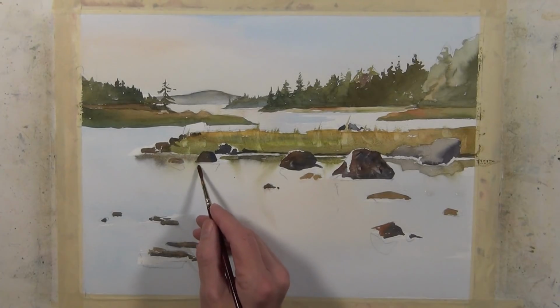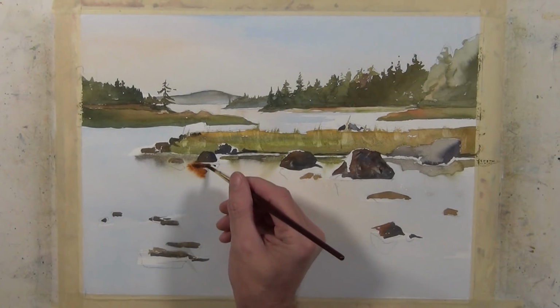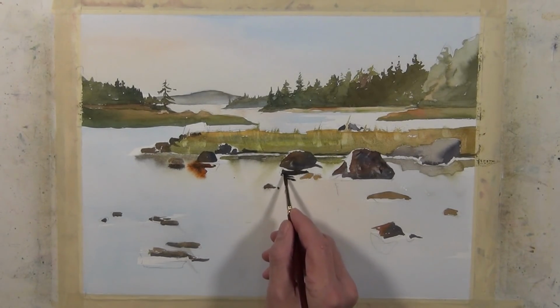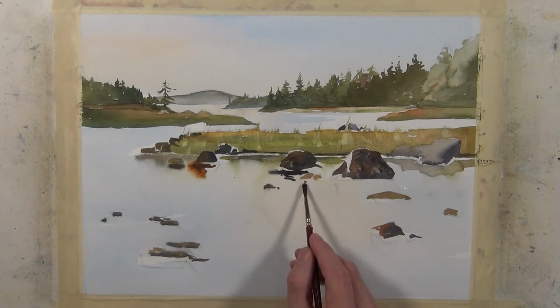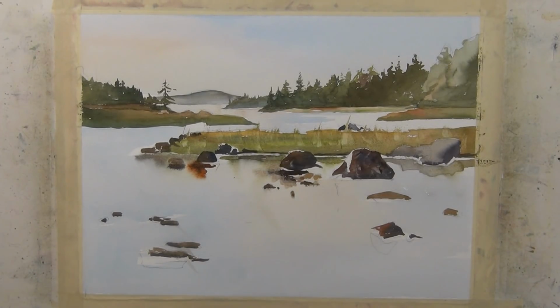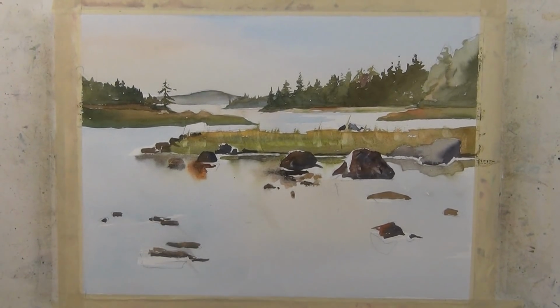I'm going to give more indication of reflection here, in this case the rocks. I'm using a bit of a burnt sienna tone here that picks up some of the red that I've used in other areas of my composition. And I'm going to move over to some of these other rocks and just give an indication of the reflection. And you can see also that I leave a little bit of a break in most cases between the actual rock itself and the reflection, just to give a little bit of a white highlight there. And I'm going to soften those edges up with a damp brush, and also I'm going to use the spray bottle to soften some of those up.